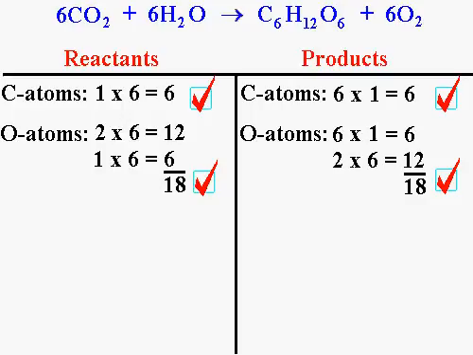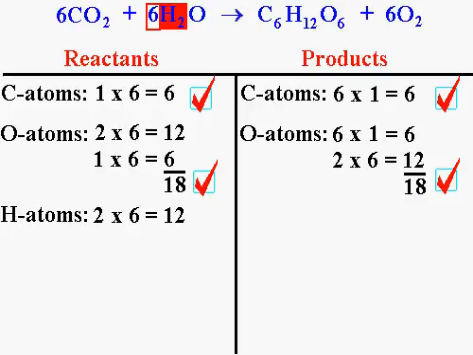Well, there's only one more atom to consider, hydrogen. Hydrogen appears once on the reactant side of the equation. It appears in H2O. The subscript 2 means that in every molecule there are 2 hydrogen atoms. However, the 6 written out to the left of the molecule indicates that there are a total of 6 water molecules. So the total number of hydrogen atoms on the reactant side of the equation is 2, the number of hydrogen atoms in a molecule, times 6, the total number of molecules, or 12. So there are 12 hydrogen atoms on the reactant side of the equation.